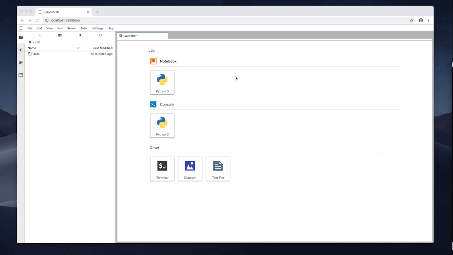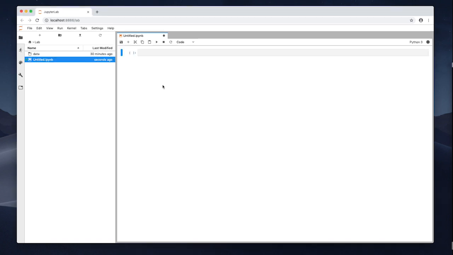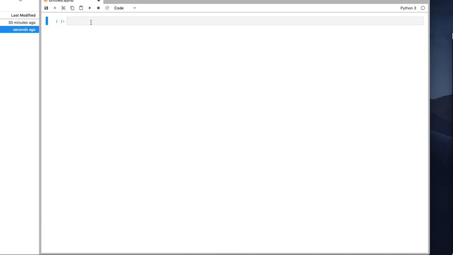So this is the launcher in Jupyter Lab, and I'm going to open a new notebook by double-clicking on that. And there you go. I'm already in my notebook. So what are the things I can do? If you watched that first orientation video about Jupyter Lab, you already know that what I'm looking at right now is a cell. And anything that I type into this cell is going to get executed by the Python interpreter. And it's going to print out the last thing that I've typed into this cell.